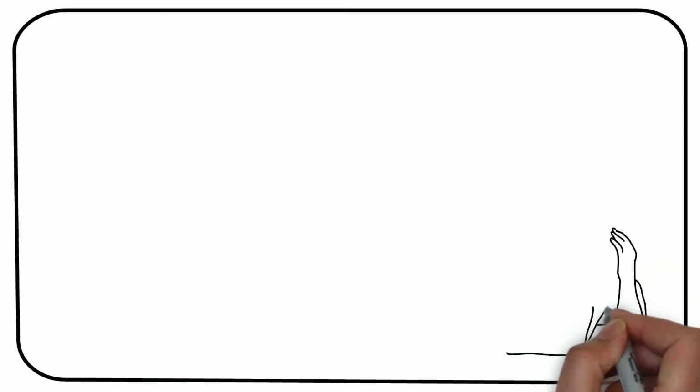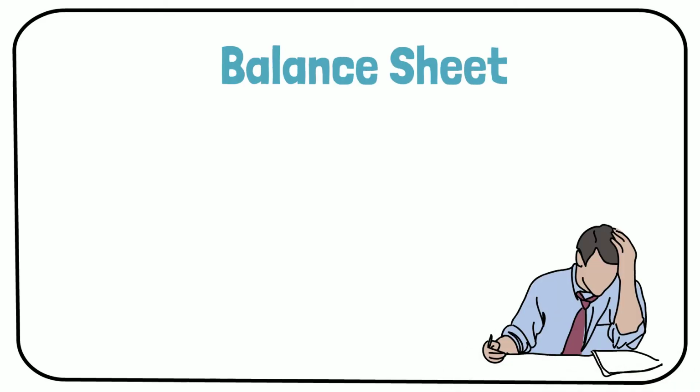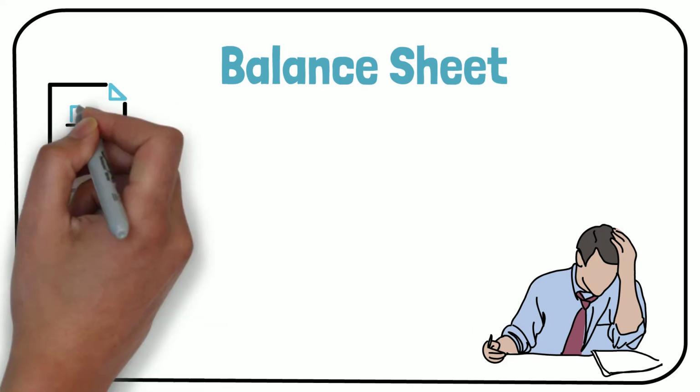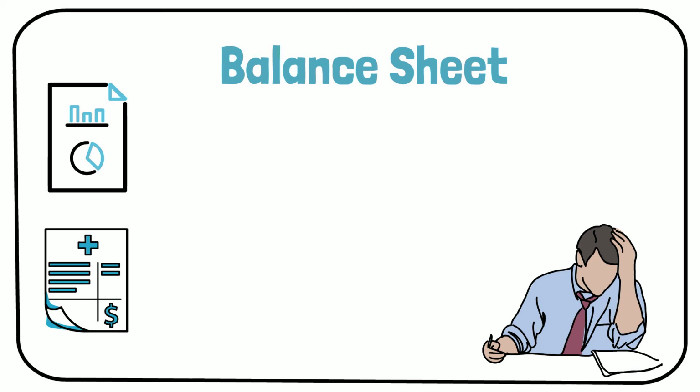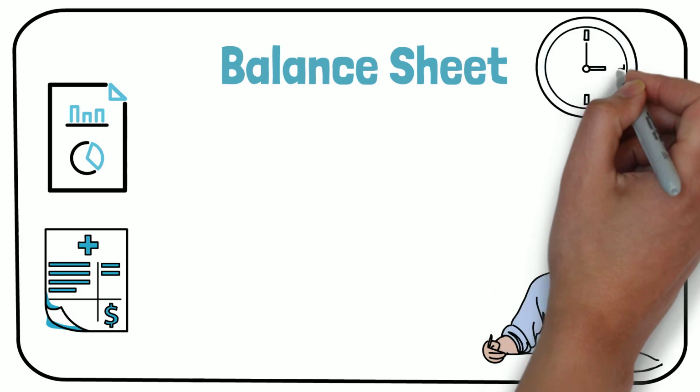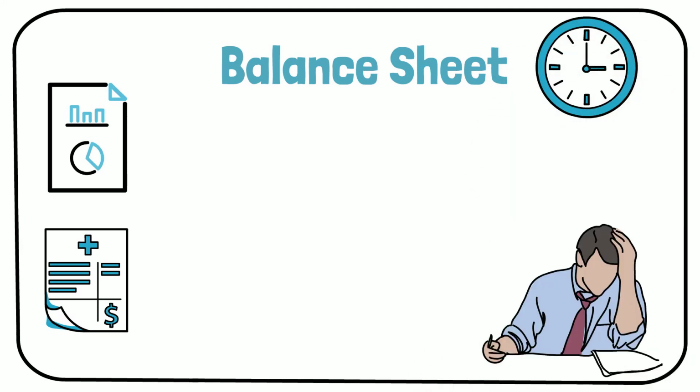Financial statements are key to analyzing stocks and identifying excellent investments. The balance sheet is a financial statement that shows a snapshot of a business's financial position at a certain time. Unlike the income statement, the balance sheet doesn't show financial information for the whole year. Instead, it shows financial information at an exact moment in time.